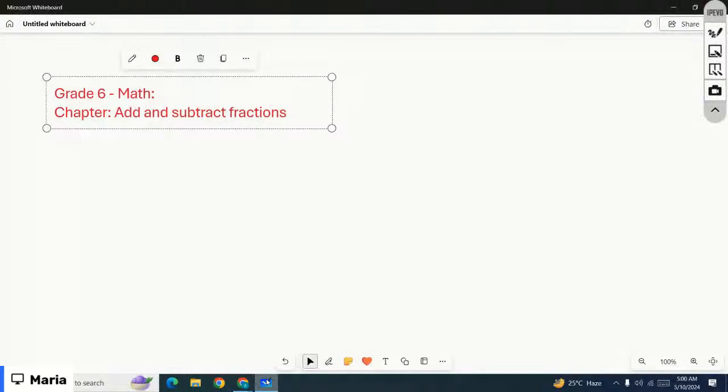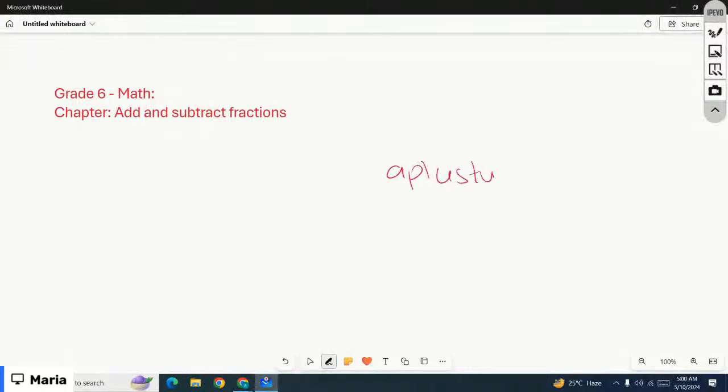We are here for grade 6 math. You can find all the lessons on aplusstudents.com. You have to log in there using your email address and the password provided by the administrator. Then select math from the subject tab, scroll down to grade 6 and click on view all lessons. There you can find a list of the chapters.